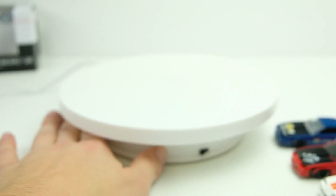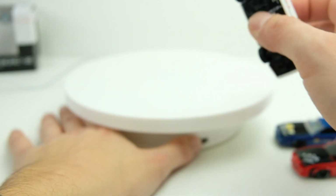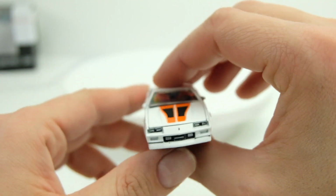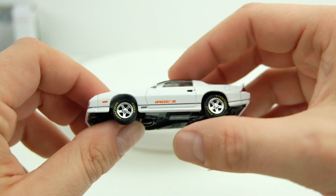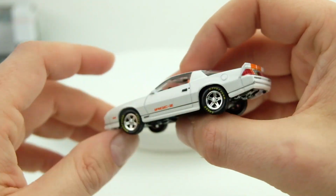But first, I want to talk about M2 quality real quick. M2 really isn't known for having the best quality control. I think they've gotten better. I've bought M2 cars for as long as they've been out, and they used to have really bad quality control. It's gotten a lot better. Saying that, I do appreciate the work that goes into these models.